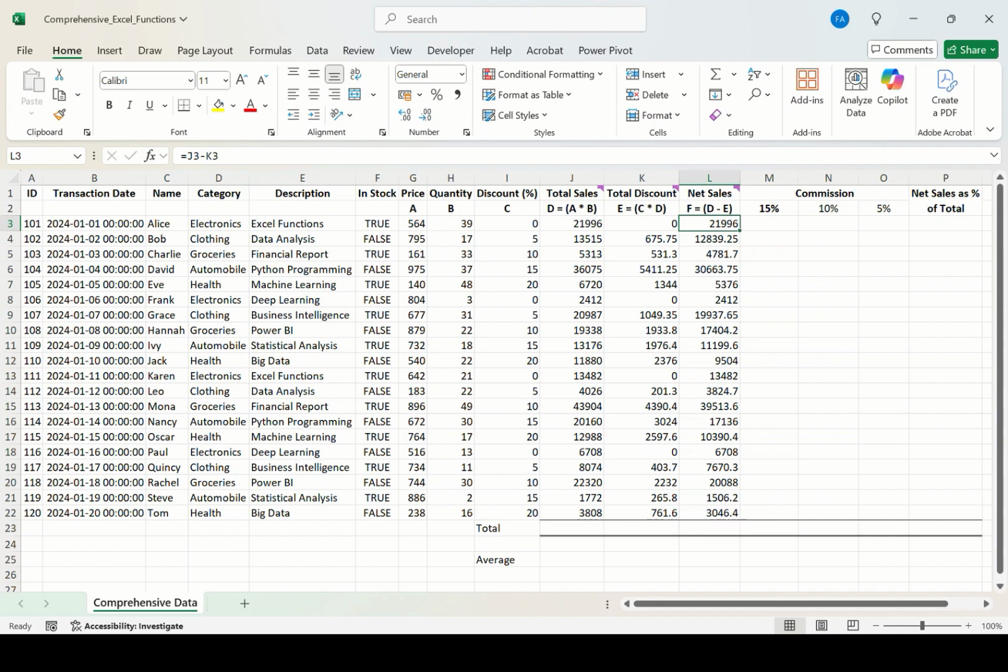Now, what am I saying? 15% times everything here, 10% times everything here, 5% times everything here, which means that this column is actually constant to every cell in the formula. So in that case, what I expected in your formula is to make this column constant.